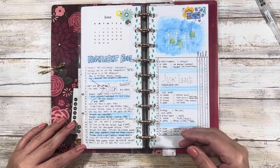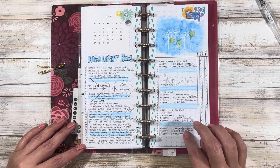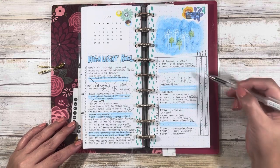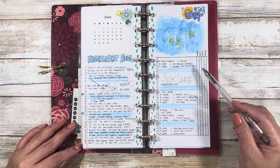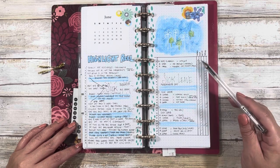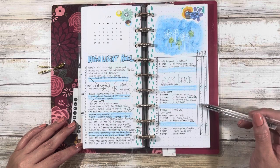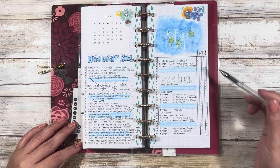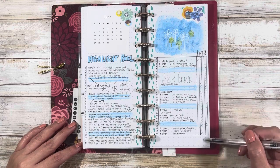I still enjoy doing my tracker for journaling, coloring, Switch. As you can see, for the entire month of June, there were 3 days that I did some journaling. So I set up here. I did some updates here, and then some more updates here. But I colored a lot.